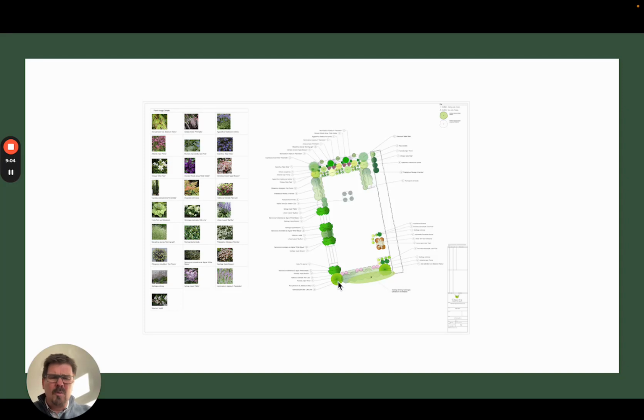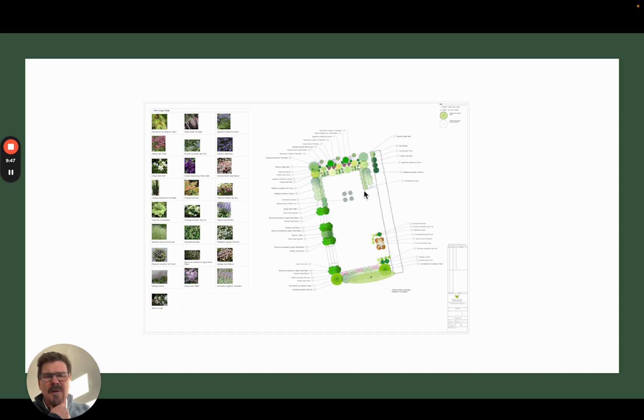As I mentioned before, we're very much looking to find appropriate plants for the aspect. So in this particular example, this is a very shady area at the bottom of the garden, and we've got appropriate plants such as hellebores, epimediums, pachysandras and so on in this area, whereas at the top here is a very sunny border, and we've got things like agapanthus and astrantias in this top border. So it's very much about placing the right plant in the right place to ensure that you get value for money, both in terms of the spacing, but also in terms of the longevity and survival of those plants.